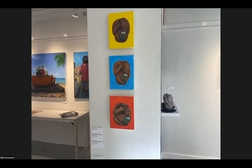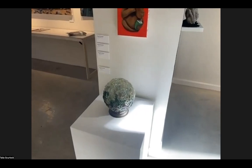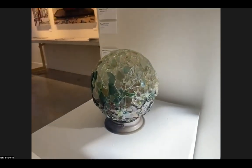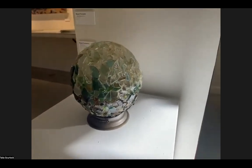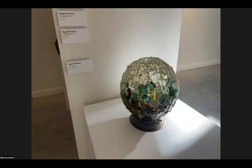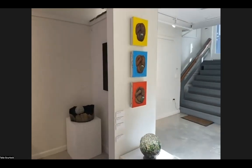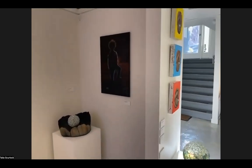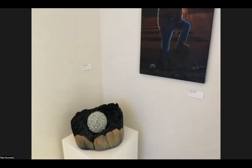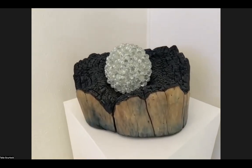We have more monkeys here. If you get up real close, you'll notice they're holding phones. Then we have 'Relativity' — glass, plastic, metal, globe — a fantastic sculpture, beautiful in the light. Around the corner we have 'One Foot in the Grave,' one of the more surrealistic paintings. And 'Pearl,' another one of the sculptures in the exhibition.